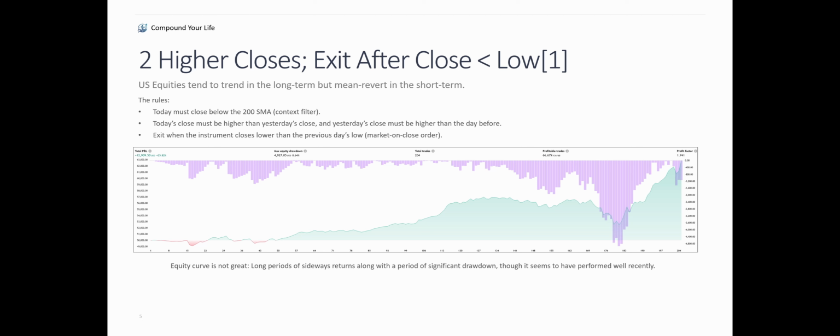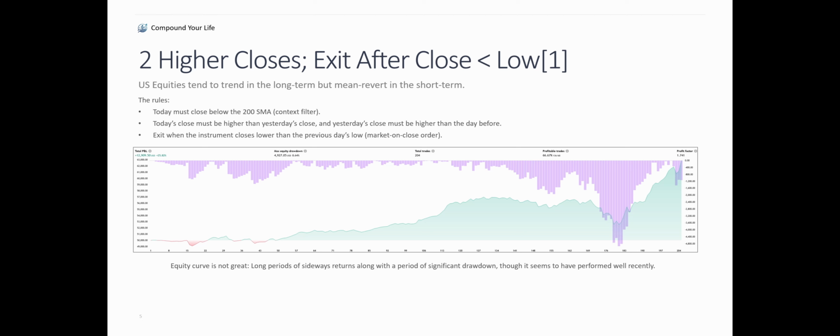We have significant drawdown. And even though it seems to perform well recently, my interpretation of this equity curve based on these rules is that these rules are good for capturing some edge in certain bear markets, but not in other bear markets. So basically all we've done is proven that arbitrarily fading 2 bull closes in a row in a bear trend is not really a good idea, at least not with the current exit condition.